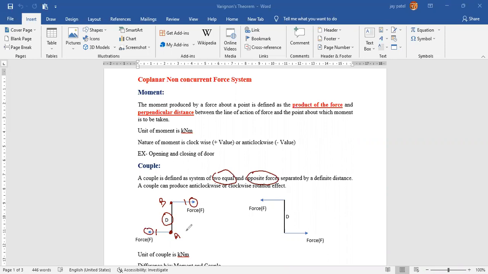Now, what is the characteristic of the moment? If I take a moment about point A, what is the value of the moment? F into d, with a clockwise nature. If I take a moment about B, what is the moment? Again, that is F into d. Everybody with me? The rotation is also clockwise. Please confirm. Is that clear? So whenever we take a moment in a couple system, the value of the moment remains the same, no matter at which point you take the moment. The nature and value of the moment remain the same. Similarly, this is the anti-clockwise direction of the couple. Rotate both arrows and you will get an anti-clockwise direction. I hope this concept is clear.